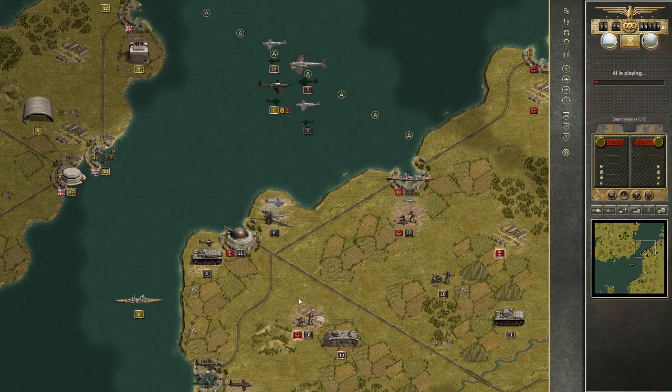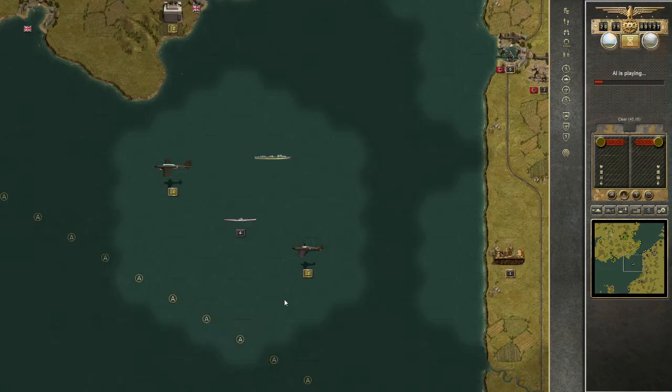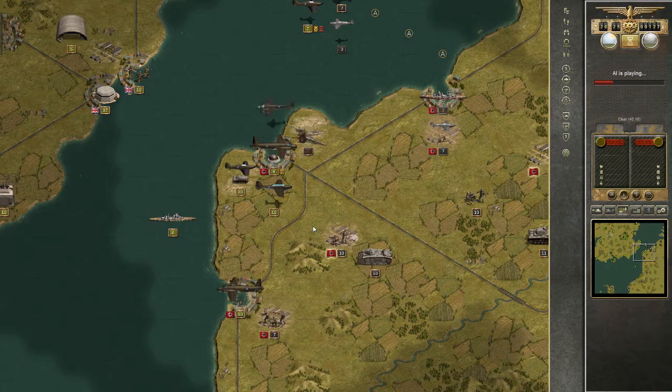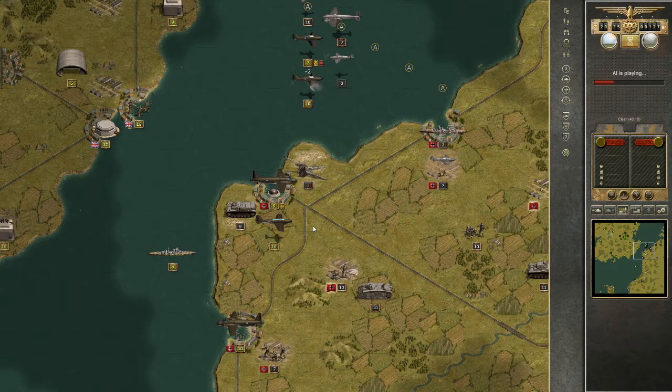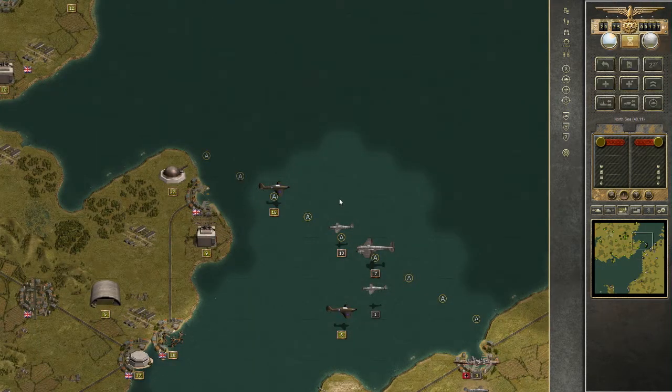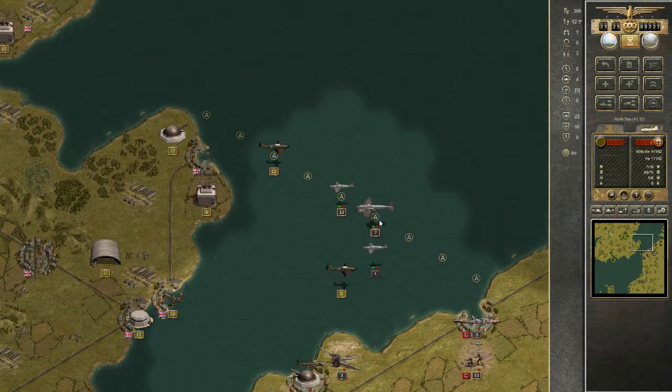Oh, now you're in range of my coastal guns. That's fine, man. I'm okay with that. Oh, that was not our sub. But we did damage that thing. How much can that coastal gun take, you wonder? Oh yeah. Major engagement here.